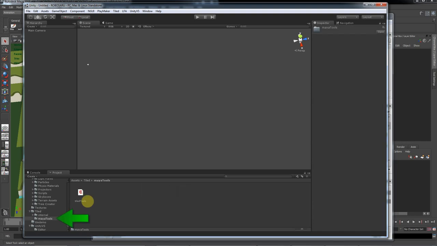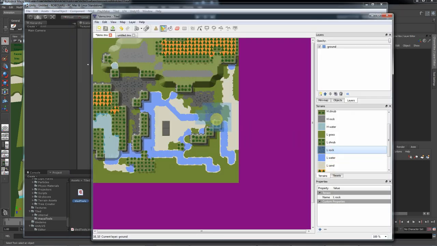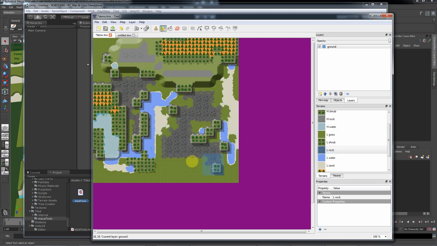The tools also come with a couple of handy MEL scripts for Maya. And I'm going to go over these now, but even if you aren't using Maya, I recommend watching so you can get an idea of how to set up your models to work as tiles before bringing them into Unity. So here's my texture sheet in Tiled, and I have many tiles and terrains, and I provided for every single combination. Of course you don't have to make it this comprehensive, but I want to show that if the tools work for this scenario, it should work for you too.